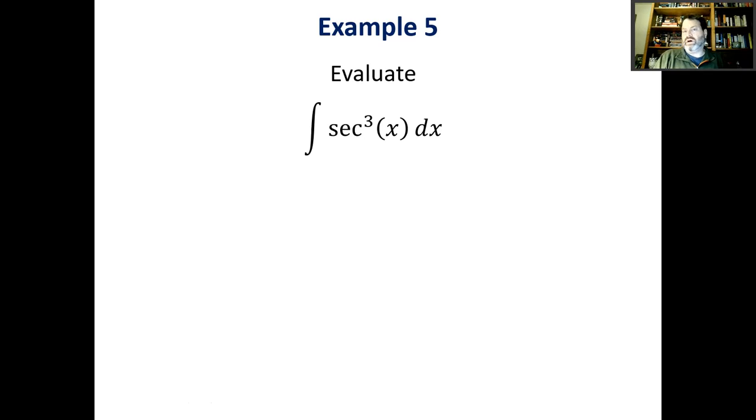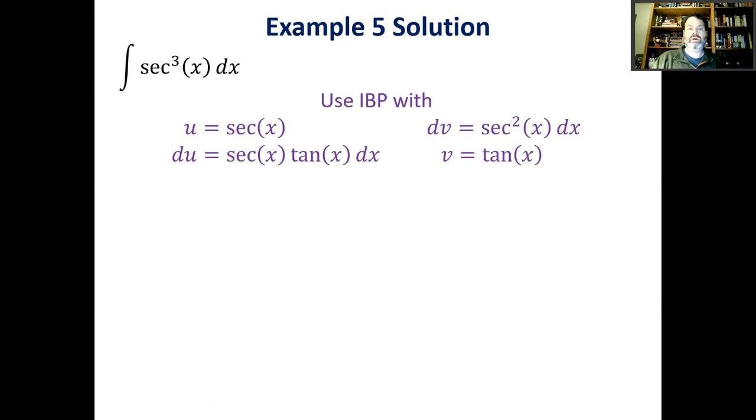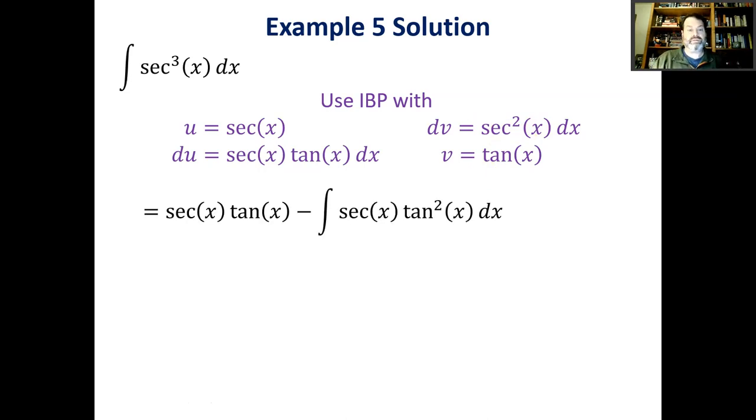Well, we pretty much know what we need to do in terms of factoring it. But we're actually going to use integration by parts. I know that's not usually the first thing you think of, but it turns out that it is really the only way of solving this. So we're splitting it into secant and secant squared. We know the derivative of secant, and we know the antiderivative, the integral of secant squared. So it actually works out really nice that the values are all given to us. We already know all this stuff.